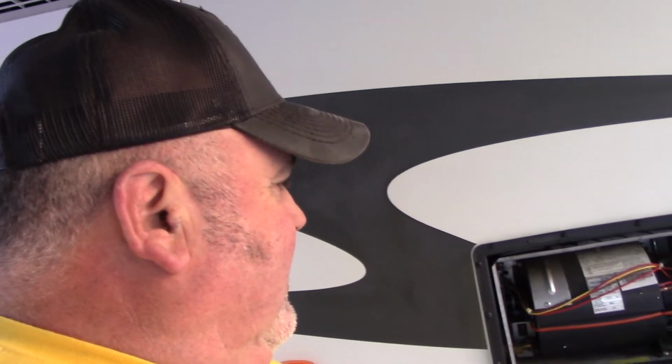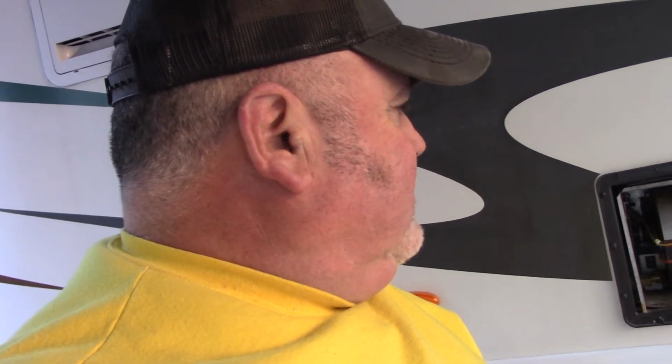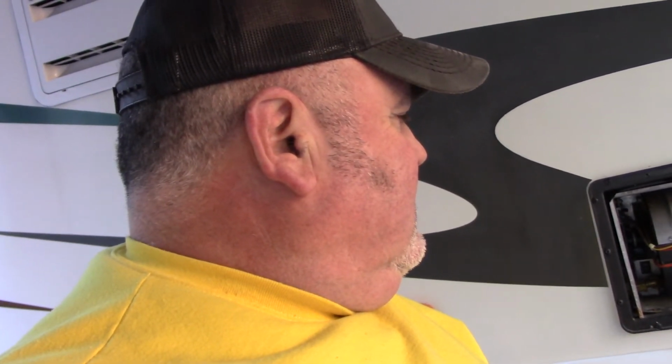So we took the covers off inside and out and just tried to see if there was any obvious stuff wrong with it. And it tries to light, but it just won't light. So I got a feeling I know what it is, but I'm not comfortable enough to fix it myself, and I don't have the parts, obviously. And really don't want to burn up in the middle of the night, so we need to take a ride to call the RV repair place, and we have no cell service here. So we have to drive down the road a ways, probably 3 or 4 miles, till we hit cell service, call the place and get somebody out here.